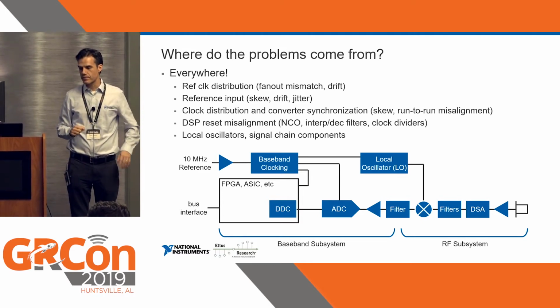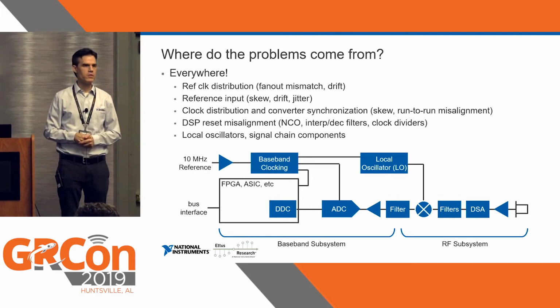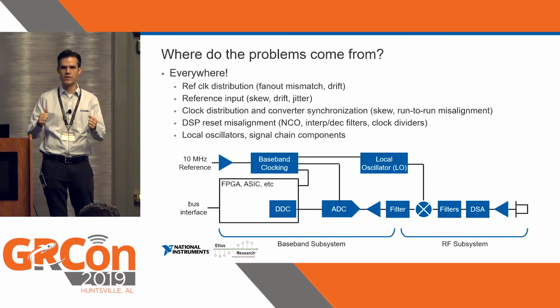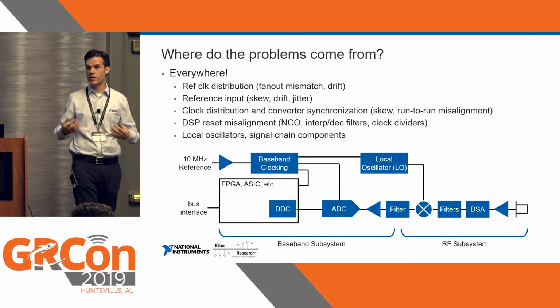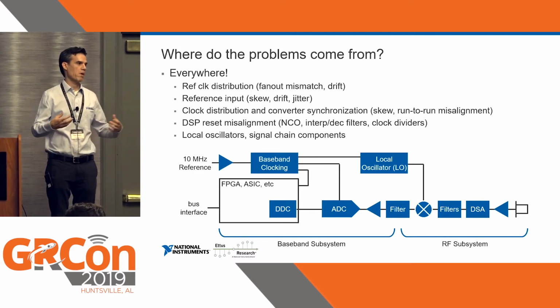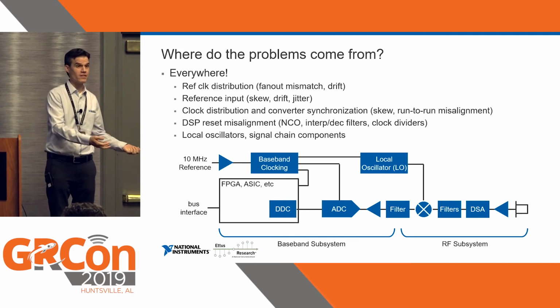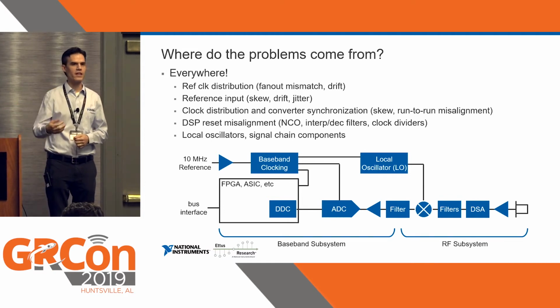The ADC can have its own phase, and maybe if you're using a JESD204B ADC, you have subclass 1 synchronization, and so you think, great, this is going to solve it for me. But that's actually kind of tricky to get to work, especially at those higher rates. And then that data comes into the FPGA where you have a DDC. What's inside the DDC? An oscillator, the NCO or a CORDIC oscillator. That's going to have a phase. Oh, decimation filters? Those have phases because they have counters. They're counting, right? So everything along the way, every time you have a divider, a clock divider, an oscillator of any kind, it can have its own phase.